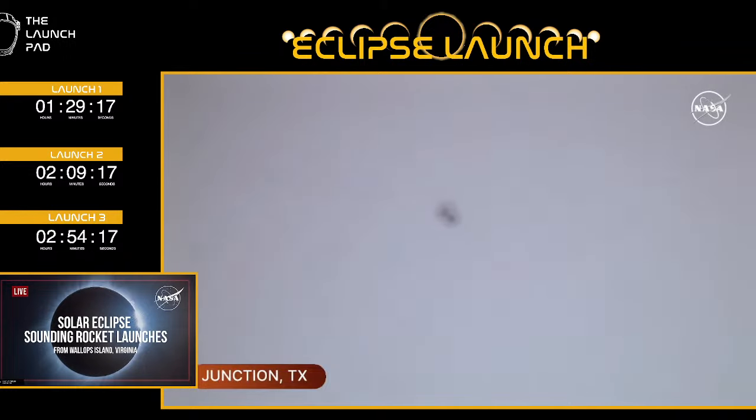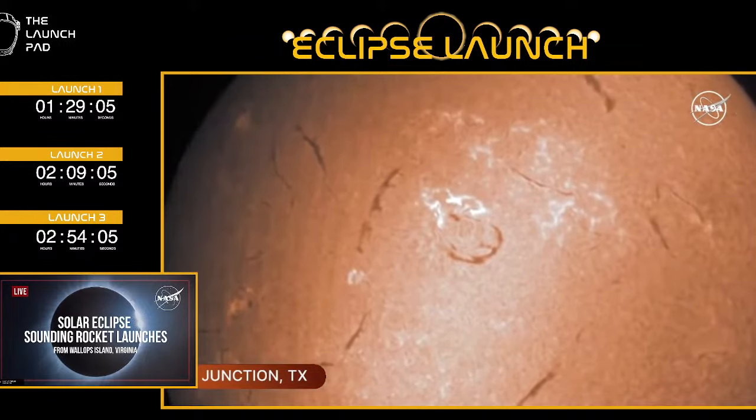Even if you're outside of that path of totality like we are right here, more than 99% of the U.S. is going to be able to see at least a partial eclipse. Some places are already experiencing it, you just saw that footage from Mazatlan a little while ago, they're already experiencing a partial eclipse. And as always, if you are in partial, be sure to wear proper eye protection to protect your vision so you can safely enjoy today's fantastic celestial event.